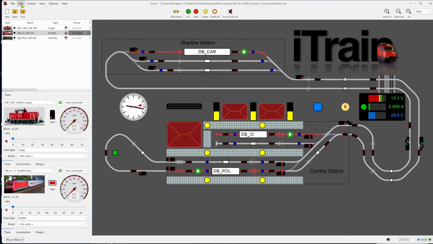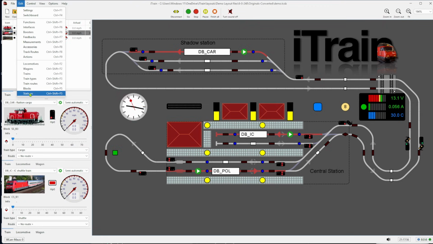In the Edit menu, the editors have been rearranged into more logical functions: a train-related group, a general group, and the switchboard has been moved to the top for quicker access with a mouse.